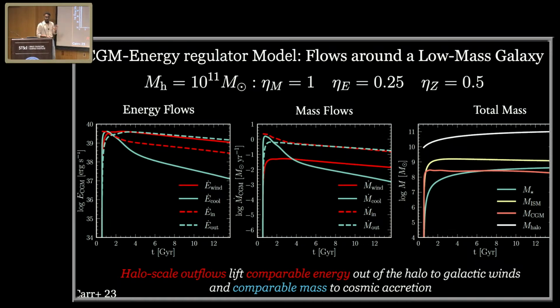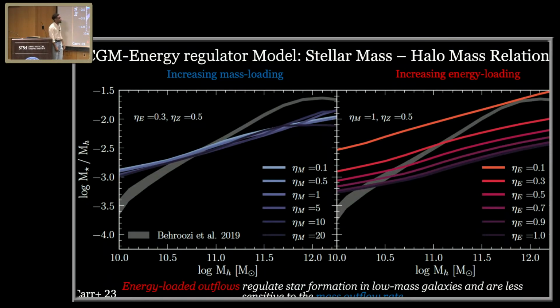But of course, this is just for a single halo. We can also do the comparison over a range of halo masses and compare to established relations like the stellar mass-halo mass relation. And there are a few exciting things here, but the one that's most remarkable is, if you keep an assumed set for each of the loading factors, but you just vary one at a time, so if it's just varying the mass loading versus just varying the energy loading, you find that your resulting stellar mass is remarkably sensitive to what you assume for the eta E of the wind, the energy escaping in these outflows, but pretty insensitive to what you assume for the mass loading.